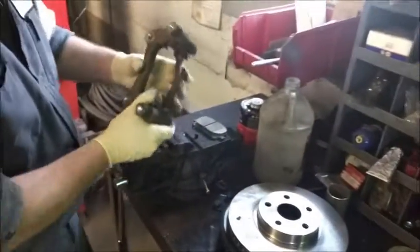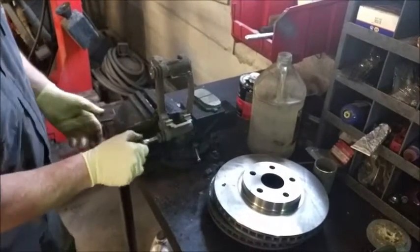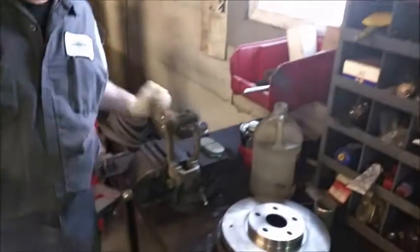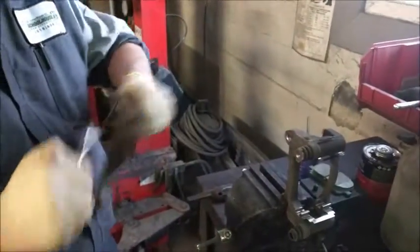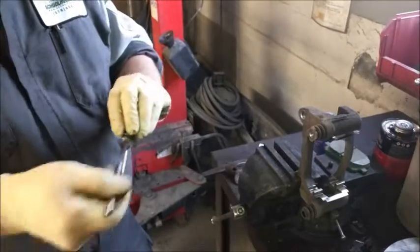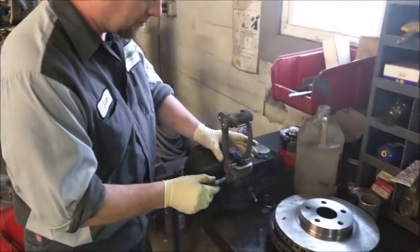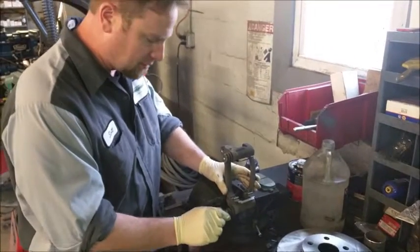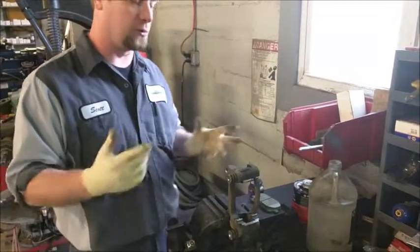Now that we've got those in, we need to lube these slides. Just pop these out and get some grease. We wipe the old grease off there. You do not want to use Never-Seize — Never-Seize is great but when it gets hot, it gets gummy and causes lots of issues. You want to use a silicone-based lubricant. You do not want to use petroleum-based lubricants because when they get hot, they get runny, leak out, and lose their lubrication properties.